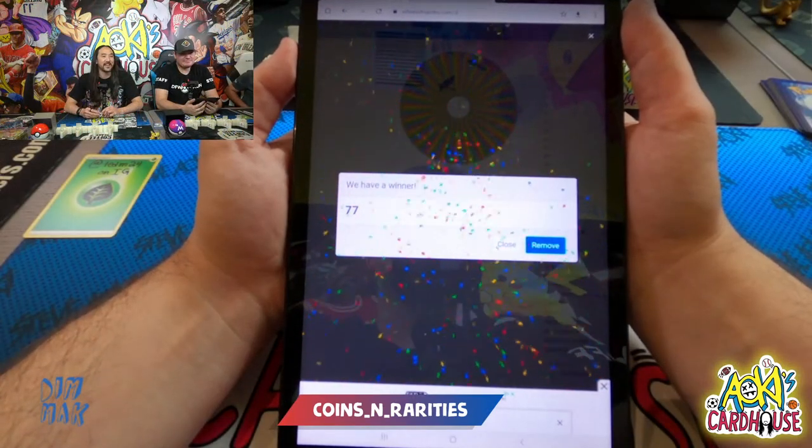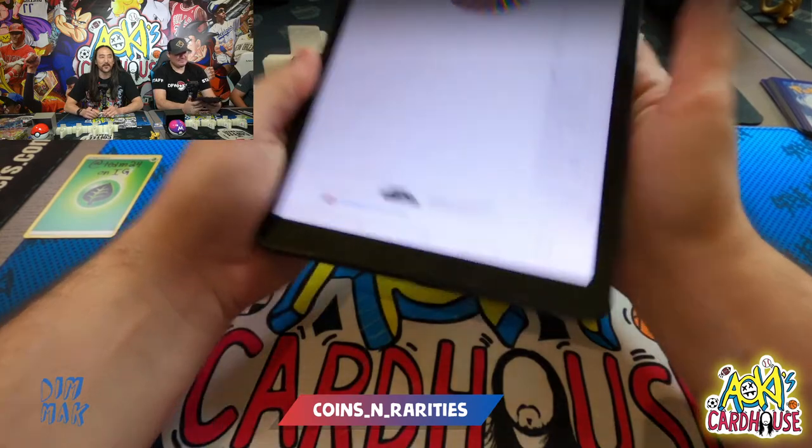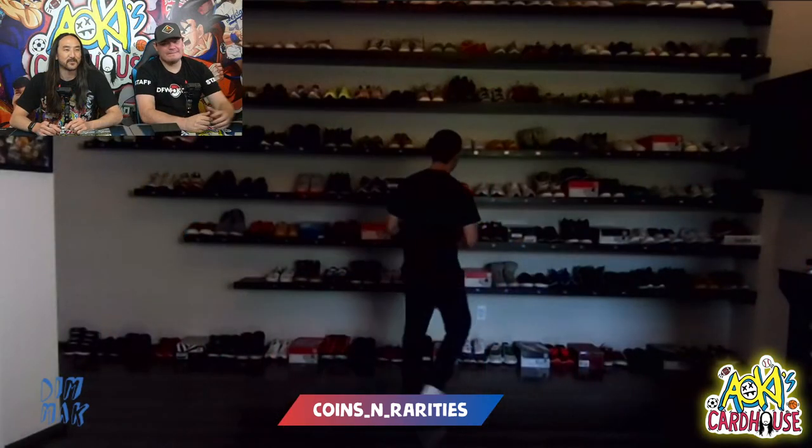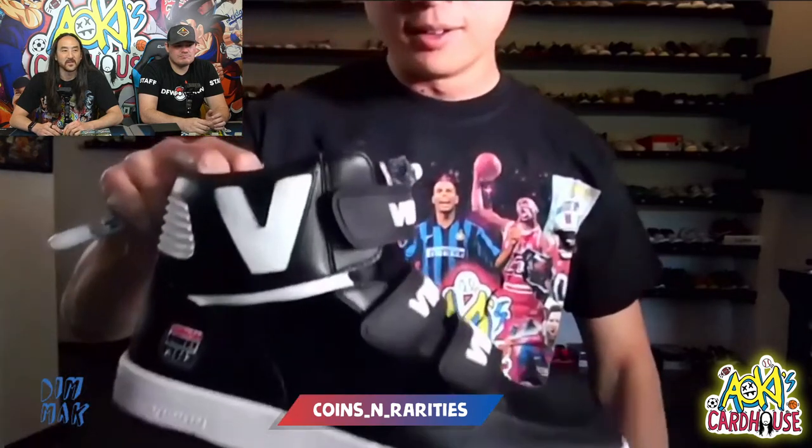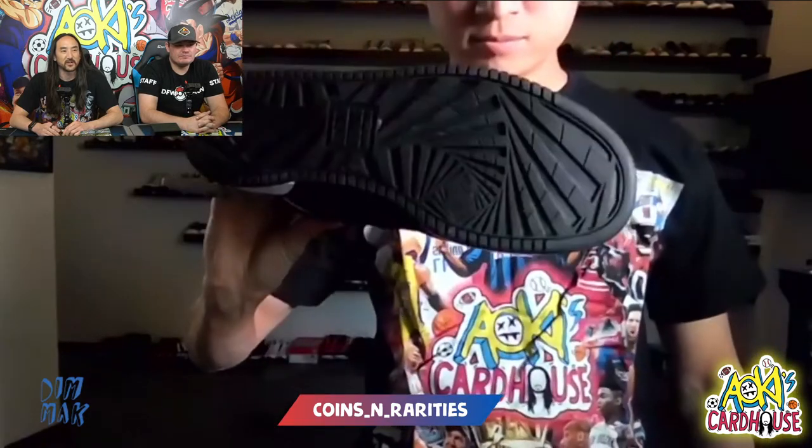What's up, Jacob? Look at the headless guy. There you go. All right, coins and rarities. 77. That's my favorite number. It's on the ground, I think. Shoe sign? All right. Jacob, bring up that shoe up here so I can sign it for coins and rarities. Oh, nice. Damn. Vision. Some Vision streetwear. Let's go. Thank you, Jacob.